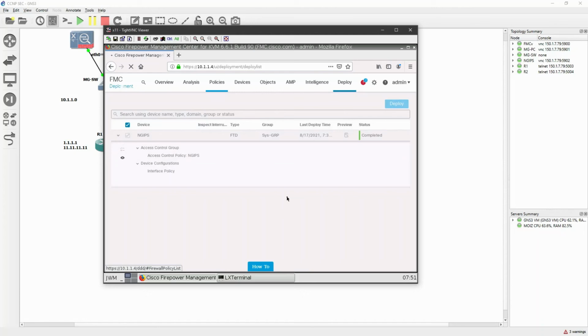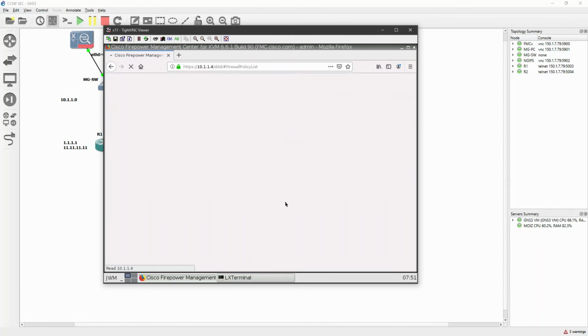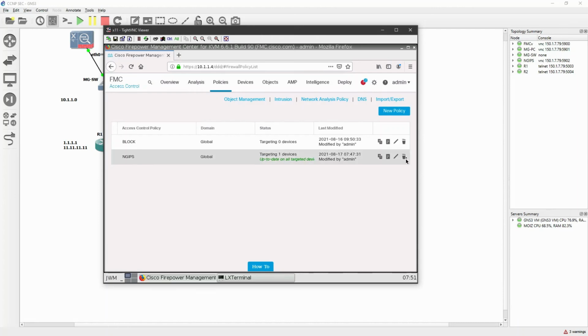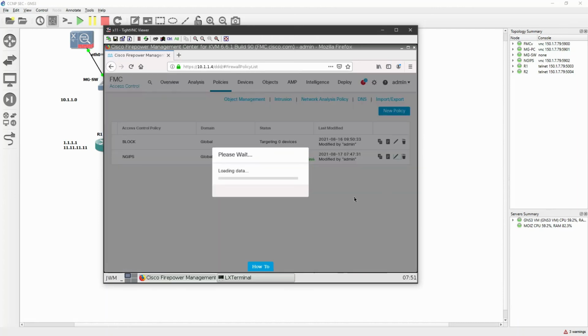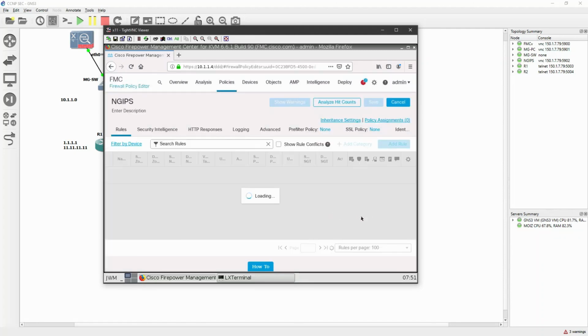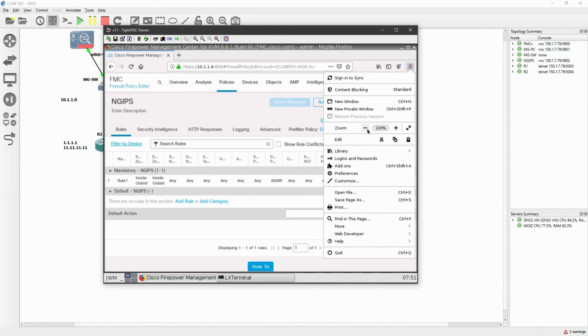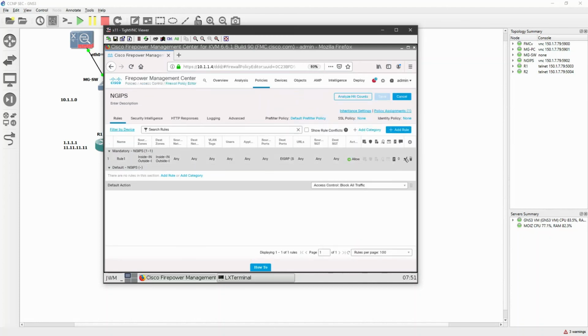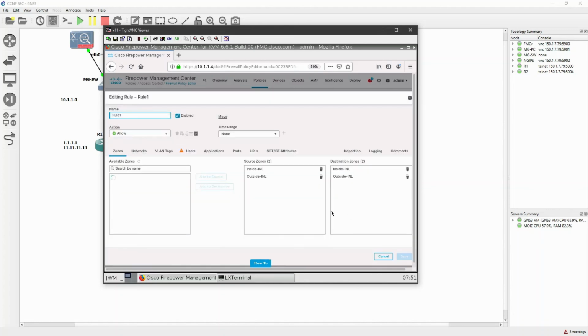I will go to my Policies, Access Control Policy, and click on edit. I will edit the rule.